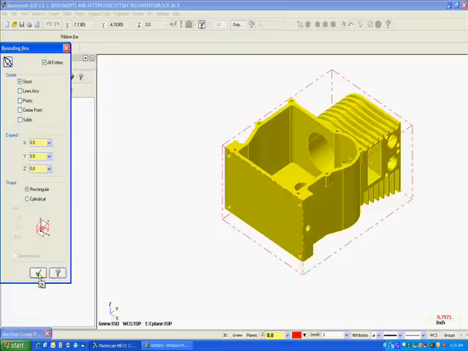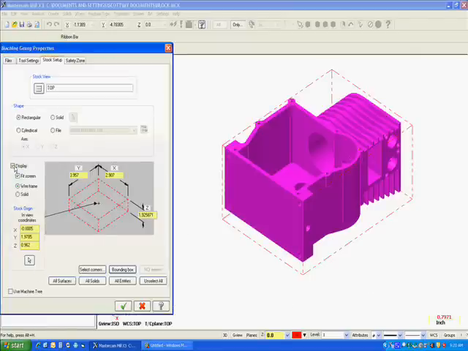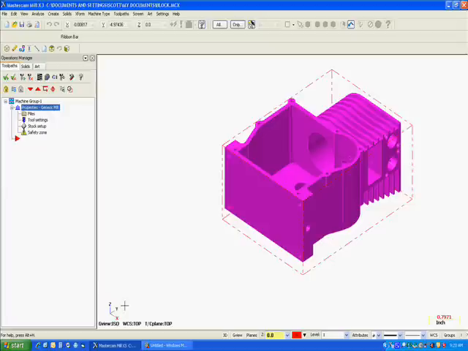It's going to display it on the screen for us. And here you can change where your 0 points are. Right now, we're going to leave it the way it is. We'll click OK. And now we've got our stock set up around our part. That pretty much does a setup. In the next video, I will start with some drill toolpaths, some simple things, and we'll go from there.